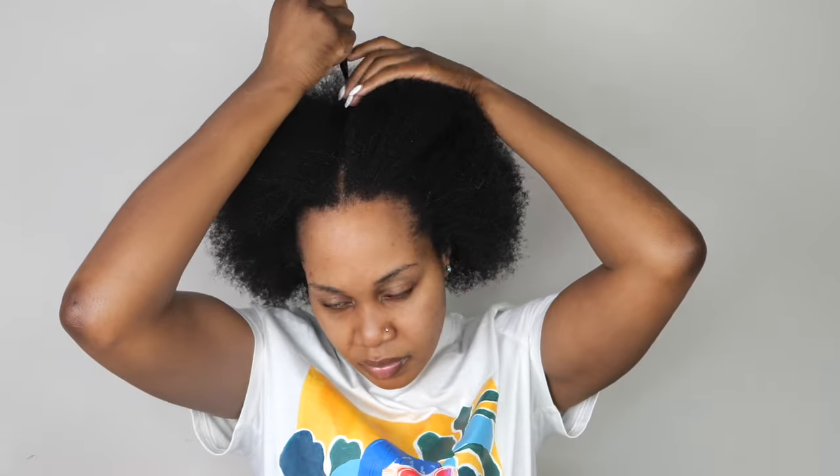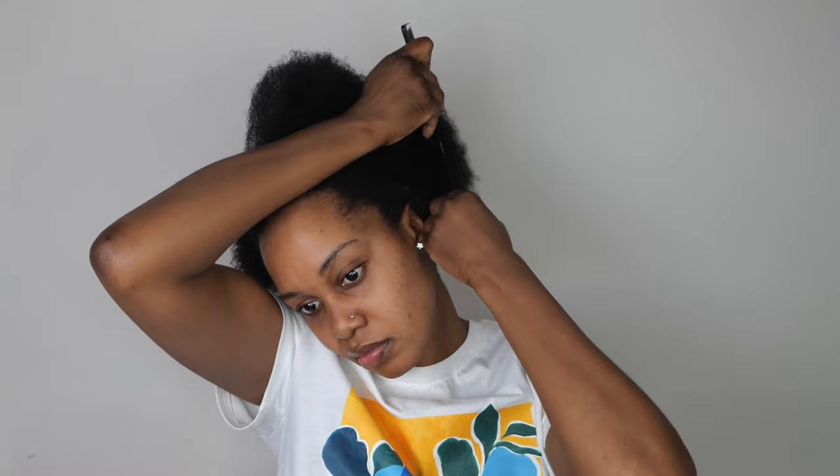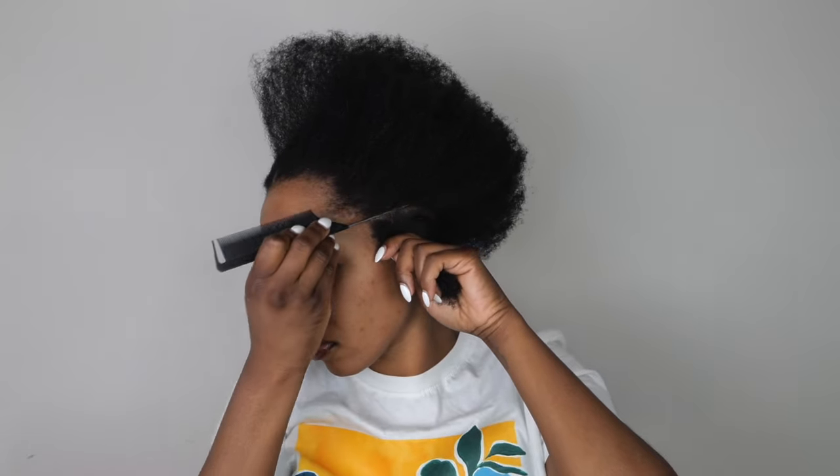All right guys, my hair is already washed and moisturized. I'm going to be using my ratel comb, my scrunchies, and my hair clips to achieve this look. So what I'm going to do is start by sectioning my hair from the center of my head. Once I section out the hair from the middle of my head, I'm going to secure one of the sides using a scrunchie and start working with one side. So I'm going to take my ratel comb again and section out a straight line going all the way to the back, then use my hair clips to hold the rest of the hair out of the way so I can work with that little section I just sectioned out.